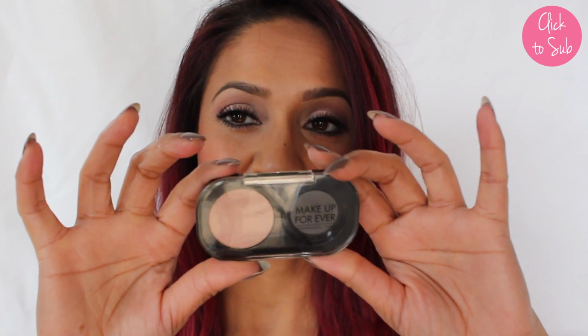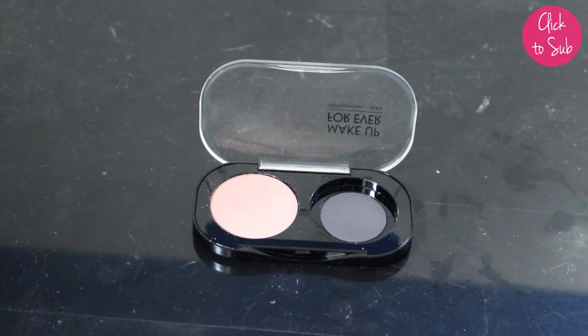So now we're gonna get into makeup. One of my absolute favorite eyeshadows, and it's the one that I'm wearing on my lid right now, that I just recently discovered, is by Makeup Forever, and is their number 524 eyeshadow. It's a really pretty light peachy pink color with a nice iridescence to it. So if you're looking for that one perfect eyeshadow that you can throw on and run out of the house, this is your best bet. I love this stuff. Especially if you have a skin tone similar to mine, or maybe a couple shades lighter or darker. I'm an NC42 from MAC.